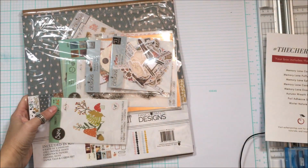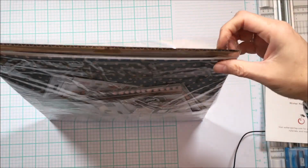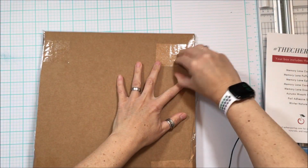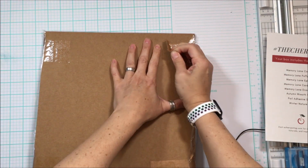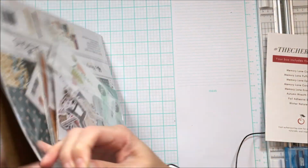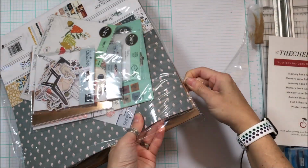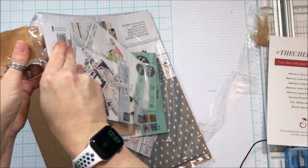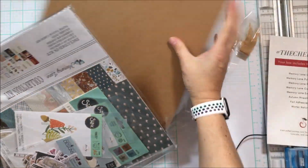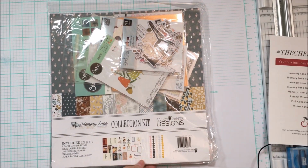So you get your lovely cherry red paper, and I love that A Cherry On Top sends things with the cardboard. Yes, I realize it's additional packaging, but it keeps it safe. Because I can tell you I've had things that have come with dented corners, and I love that I don't get those dented corners. So yes, it takes a little bit longer to get into, but it is well worth the protection of your lovely scrappy goodies. And I save that and I use the box for spraying and other things.